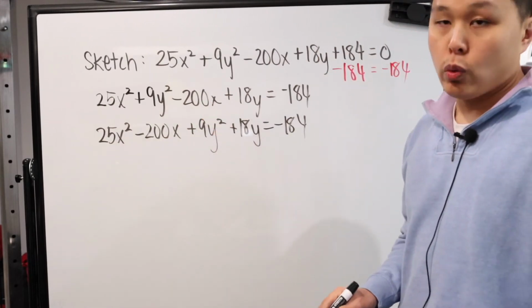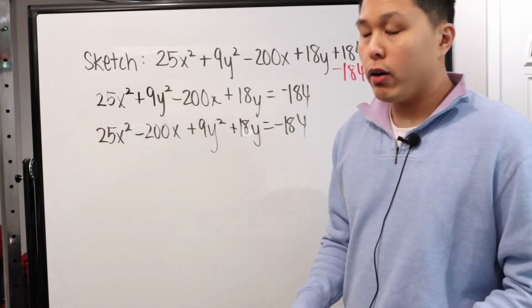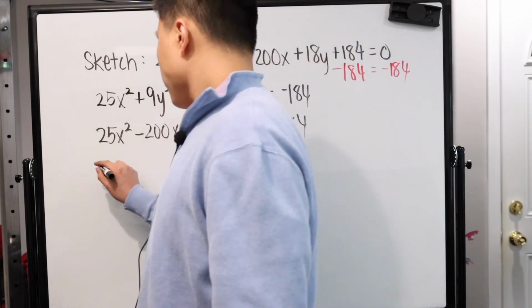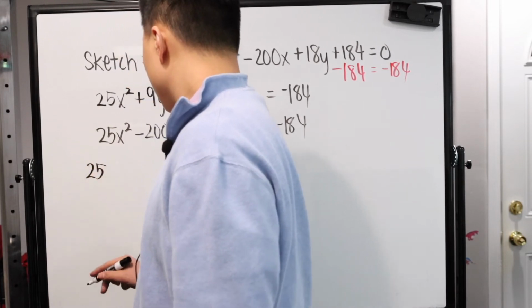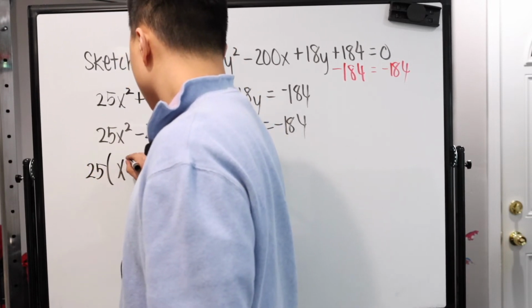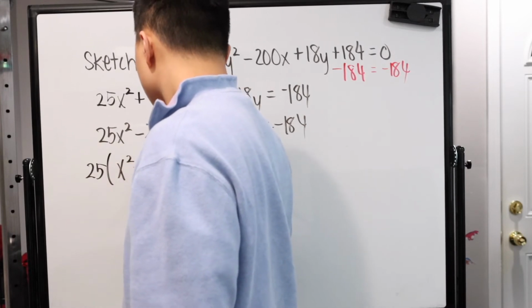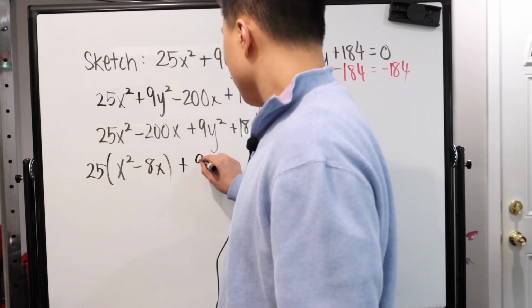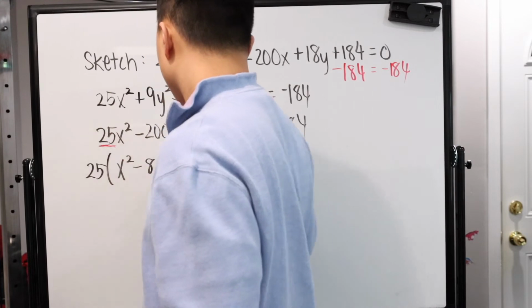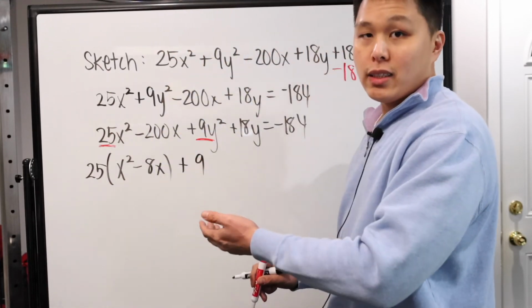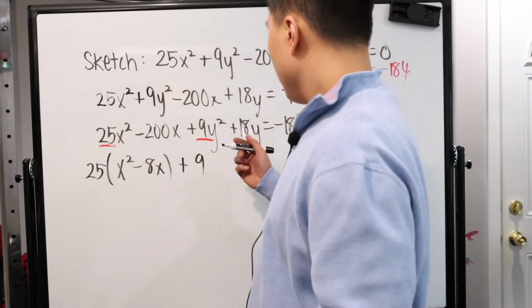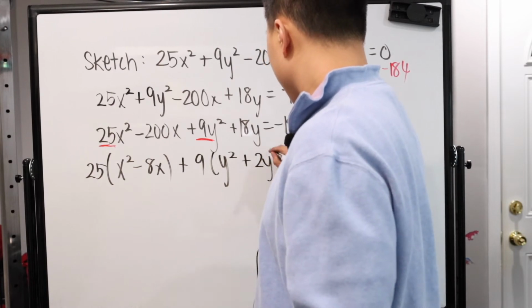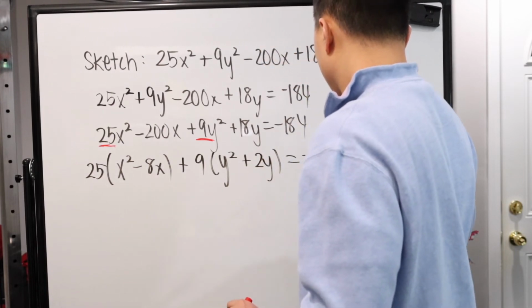I just rearranged the x and y together because guess what? I can start factoring stuff out. And I'm going to start doing something a little weird, but follow along and you're going to see what's happening. So I'm going to factor out 25, and what I have is x squared minus 8x. There we go. And in this one, I'm going to factor out the 9, so hopefully you guys can see it. The 25, that's where I got it, and 9, that's where I got it. And this one is nice. Some of them are not so nice, just be a little careful of that. But here we are. We have y squared plus 2y equals negative 184.